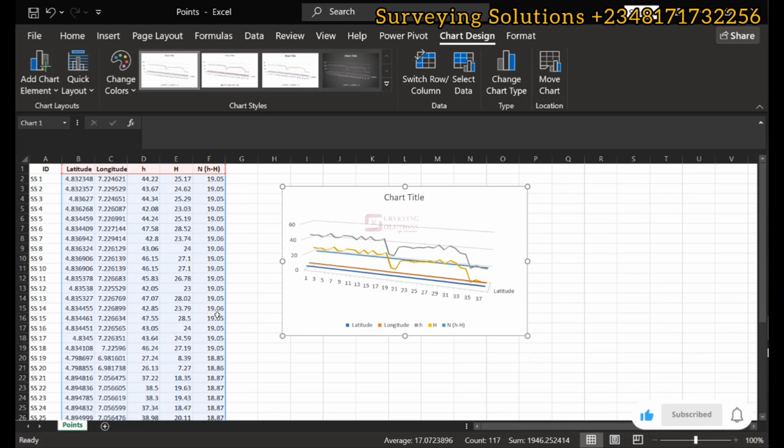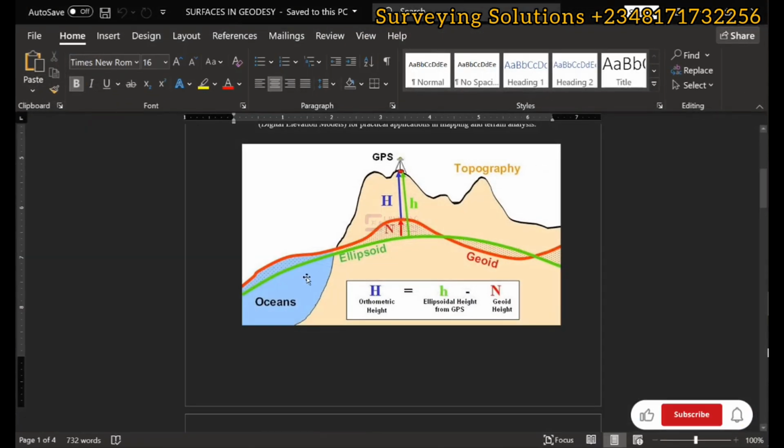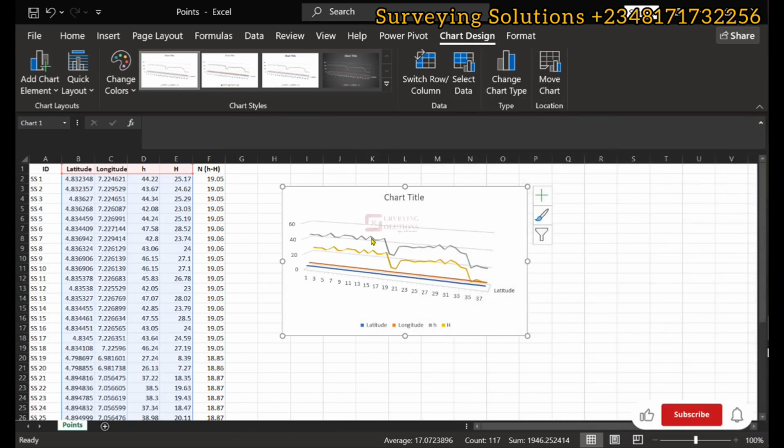The difference is minimal, hence it's a bit straight compared to the undulation that we have for the two height values, right? Good. So this tutorial is just to show you that what is generally used to show the orthometric height alongside the ellipsoidal height can also be replicated with your own data set, right? Good.